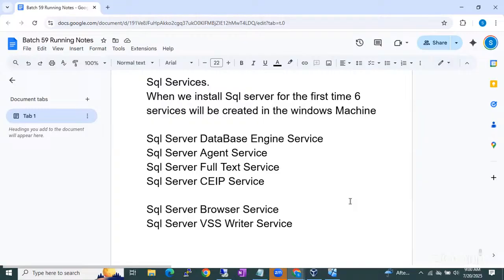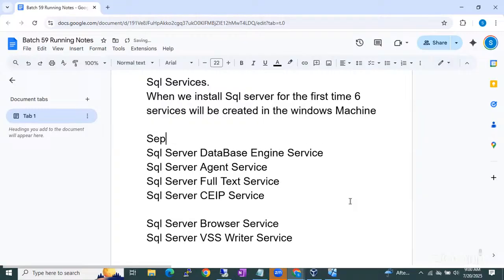Shared, very good. There are 2 types of services. Like features, how many types of features do we have, guys? Specific and shared features, right? In the same way, we have two types of services: specific services and shared services. The first four are specific services. Specific services means it will exist once per instance. Agreed or not? One copy per instance.